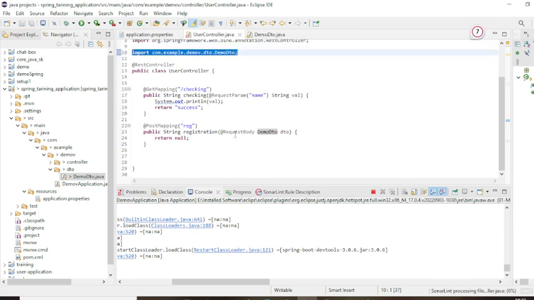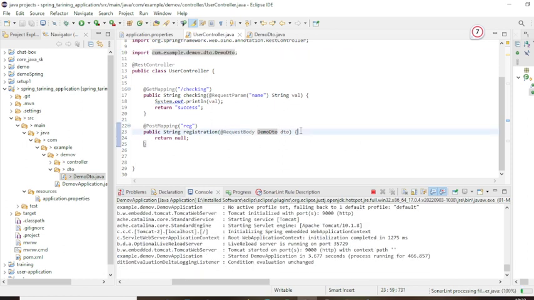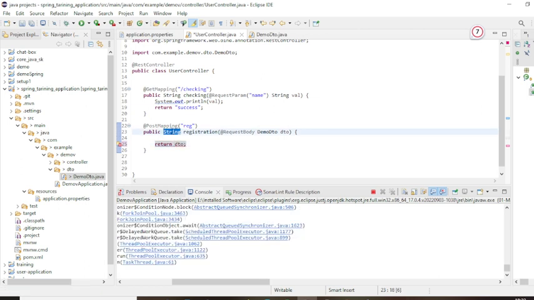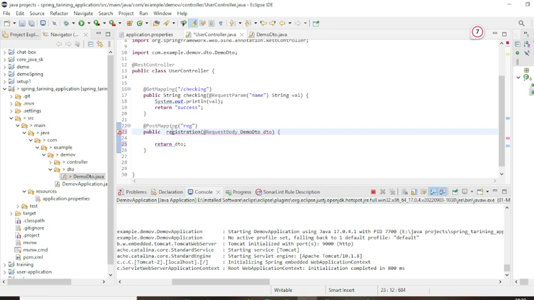Now next thing, so this object we are getting, once I want to print, the same object I will return to the front end, back end to front end. Same object I will return, and this return type we also need to replace, like demo DTO.